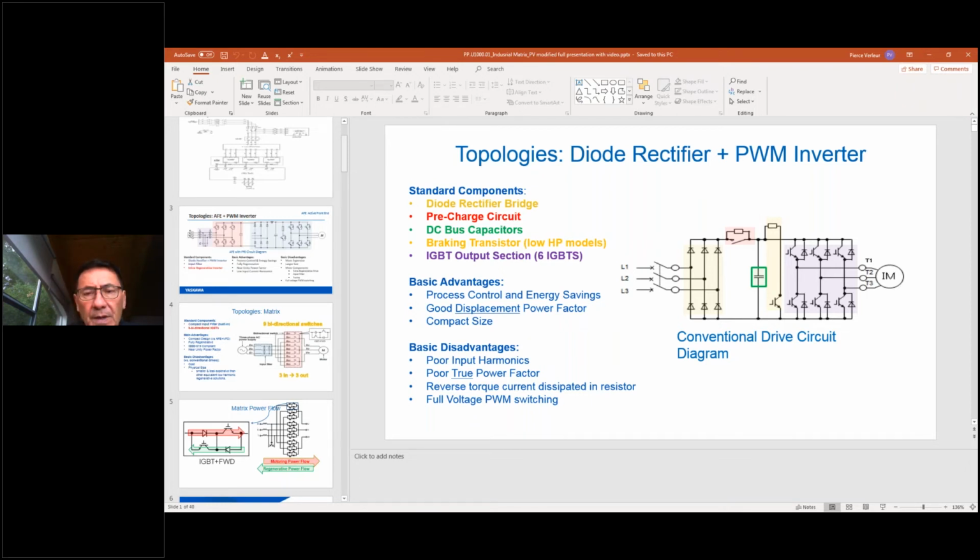The submersible pump companies have experienced significantly lower reliability on their products when applied to drives. This is something that's been happening over the last 10 to 15 years. Their after-sales costs in terms of warranty and service have gone up significantly. This has motivated them to try to take action to understand and correct the situation so that they can improve their reliability, increase their customer satisfaction and the uptime of these critical systems, many used to irrigate crops, and of course to stop the bleeding on the after-sales costs.